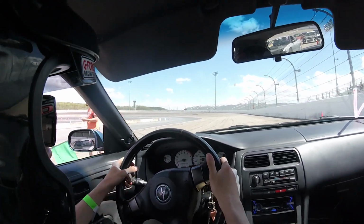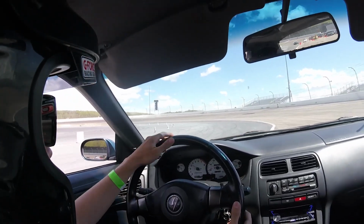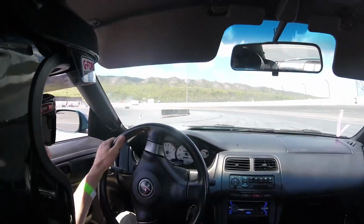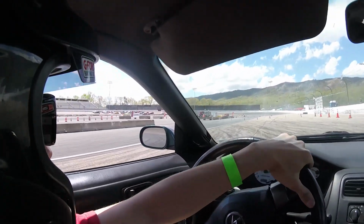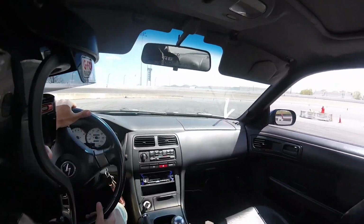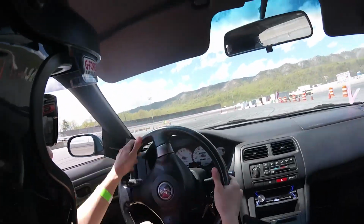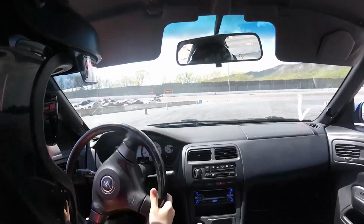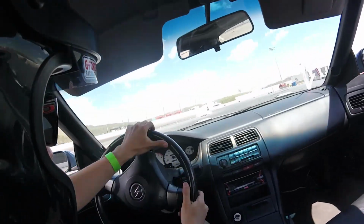So here's the first lap of the day, if I recall correctly. I'm just trying to take it easy, not go too fast, do a little clutch kick there. This is the 17x9, 225 wide tires at around 40-45 psi. Some terrible attempts there on this first lap. There, a piece of my A-pillar just flies off, almost goes out of the car. I have to stop and catch it real quick.